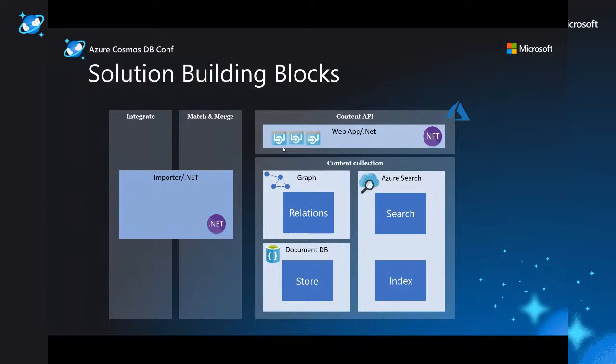If we look at the building blocks, we set up this proof of architecture where we embraced some of the Azure components, including Cosmos DB. And some of the parts like the integrate, match, and merge was done through .NET or web jobs and functions to push on one end the content, tax laws, jurisprudence, all these kinds of content and content types into a document DB store, which was subsequently indexed, leveraging the integration with search.